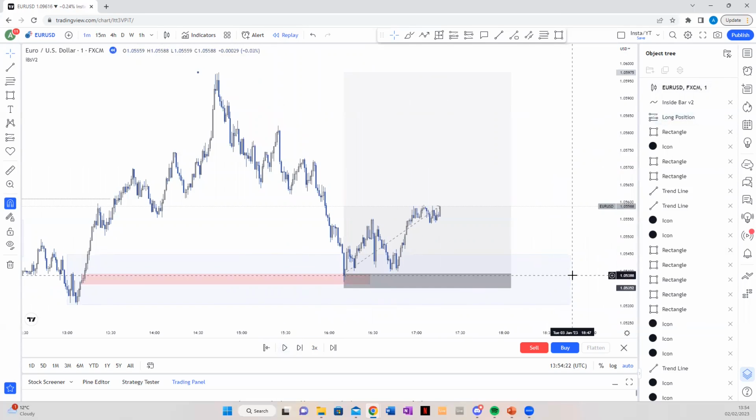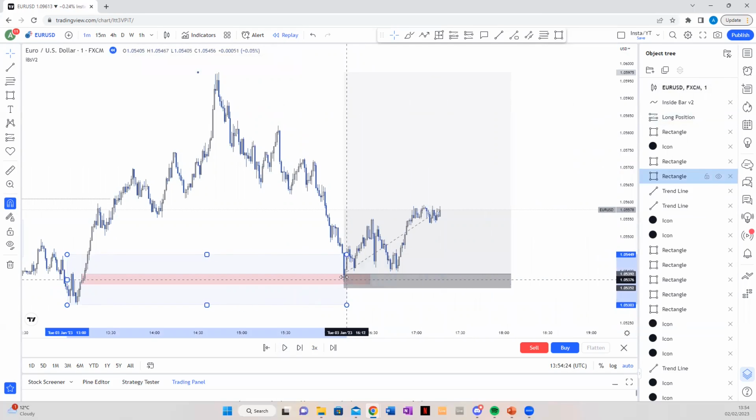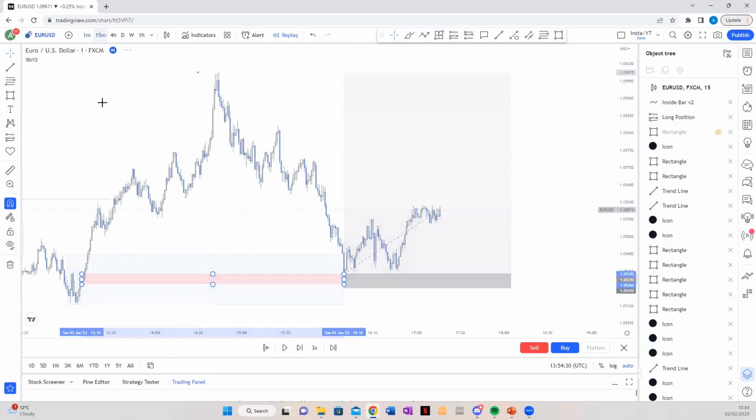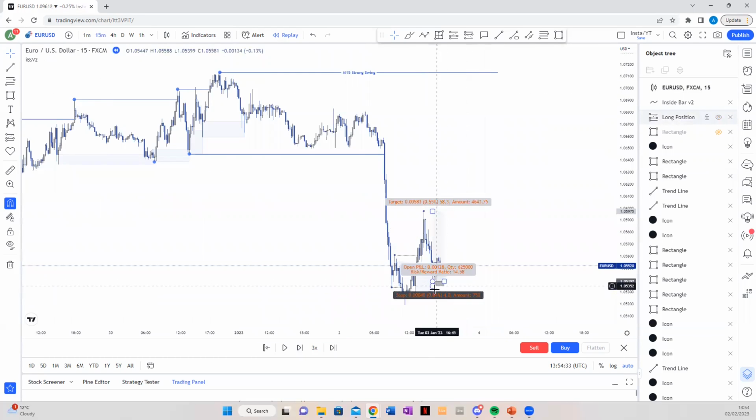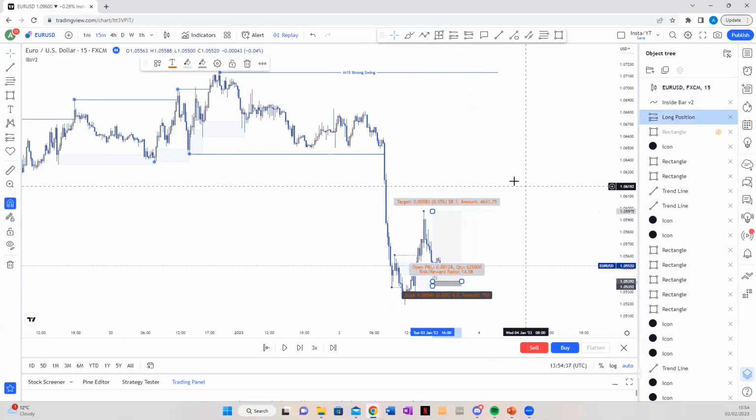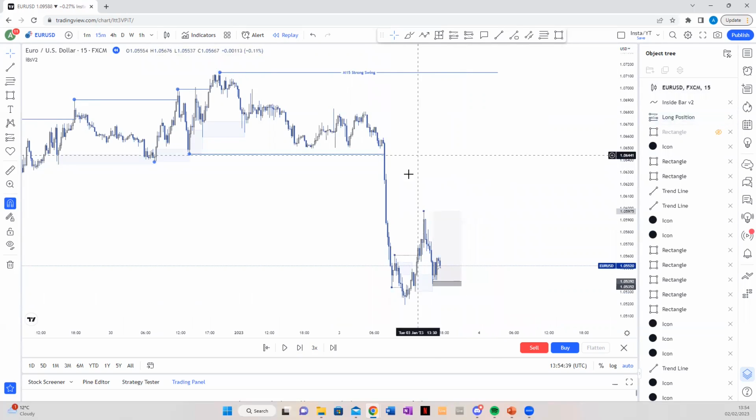And I would just jump back onto the M15, as there's no point for us to still be down on the M1 at this point, because our trade is based off the M15 timeframe. So we are now in our trade. We're expecting price to continue its internal bullish structure to facilitate that higher timeframe pullback.